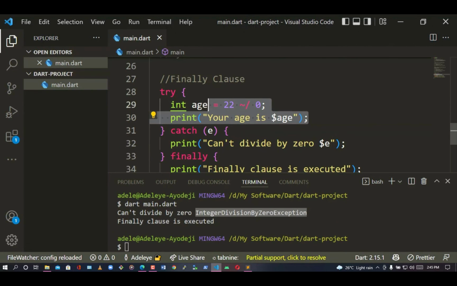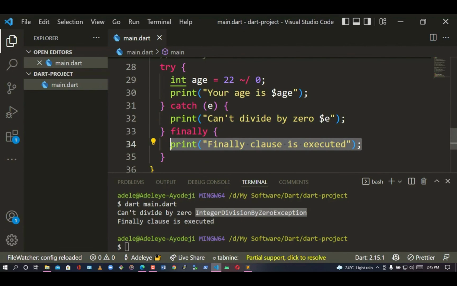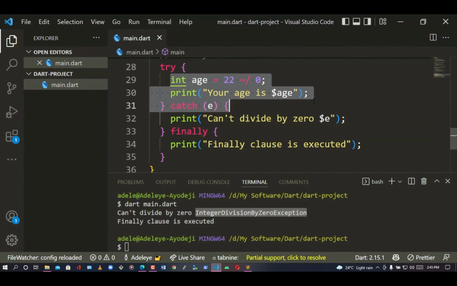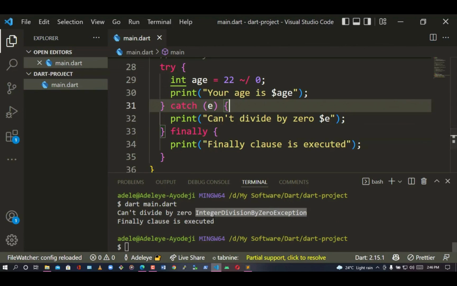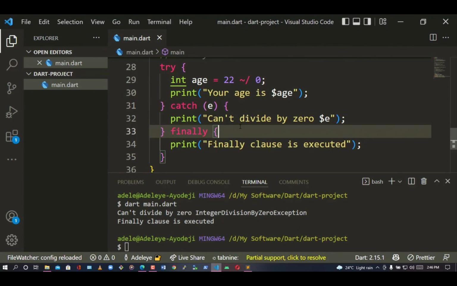So if you have any kind of error here, instead of terminating your application, it is going to push this error down to a catch area. So you catch it from here, and you can finally do something else here. So let's assume you are calling an API from here and the API returns an error. You can catch the error from here and tell the finally to reload the API once there's a network. So that's how that part works. As you can see now, our finally clause is also executed. Awesome. So I will save this now, and I believe that's the last one.